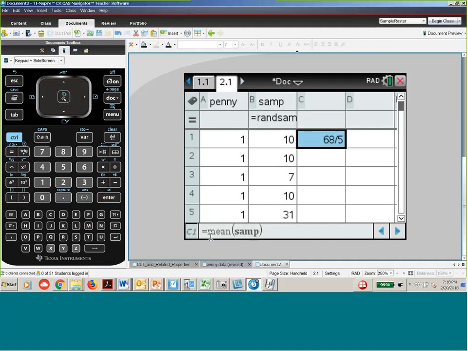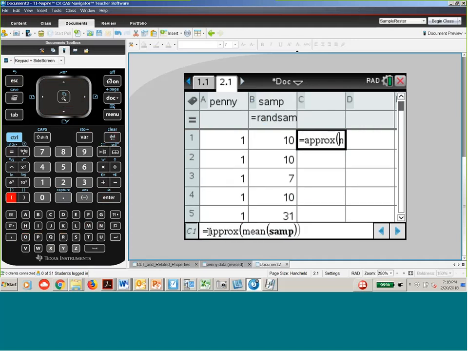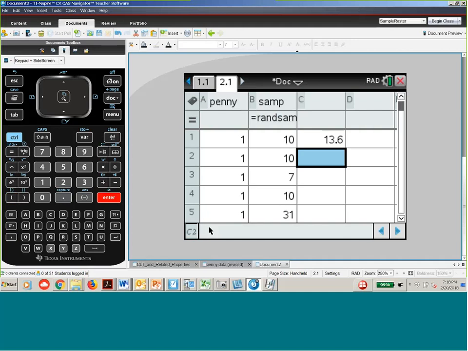Diane, do you know how I could get that to be a decimal point? What do I need to do there? I think you tell me. You have to put a prox in front of it. Okay. And that always helps students because they really don't like it when it's a fraction. Yeah, they don't. They're so anti-fraction. It makes more sense to me too. So I like that. So that's our first. We grab 5 pennies using the calculator rather than actual pennies. But we're picking from the same population of pennies, and we found their mean here.